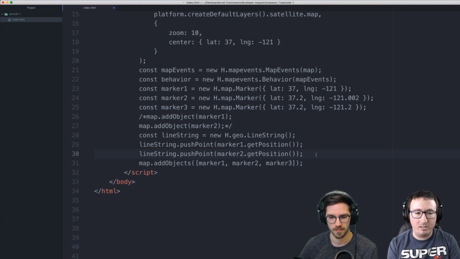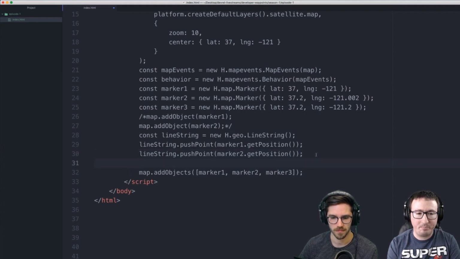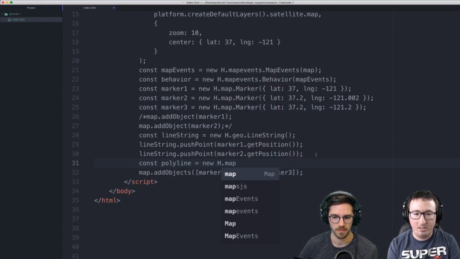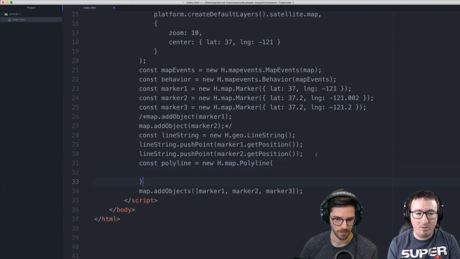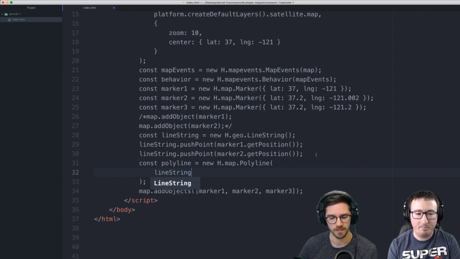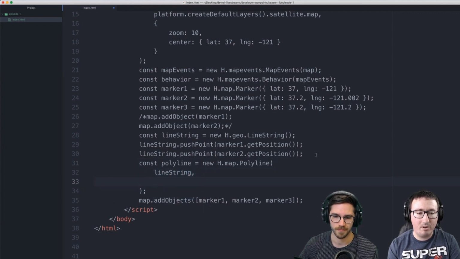I can actually render it on the screen by saying constant polyline equals new H.map.Polyline, and I could pass some parameters in here. The first parameter would be that line string. The second parameter could be style information.